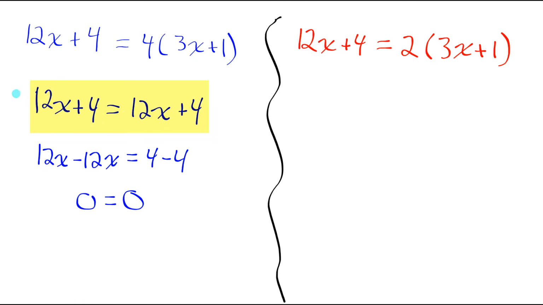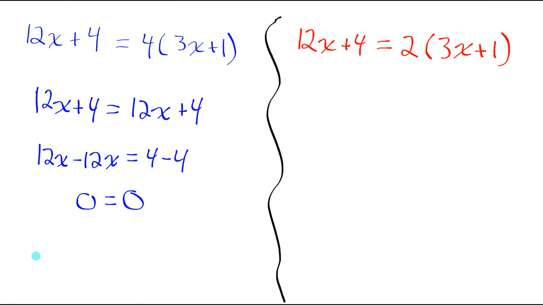Because if we look at the second line, we see that the left side and the right side are actually the exact same thing. If I plugged 1 in for x, I'd have 12 times 1 plus 4 on the left and 12 times 1 plus 4 on the right. So I'd have 16 equals 16. So 1 is an answer. But I could also plug in 2 for x. 2 would also work. If I plugged in 2 for x, I'd have 28 equals 28, and so on. Plug in any real number for x, and it makes the left side of the equation equal to the right side of the equation. So that's why we say the one on the left is an identity.